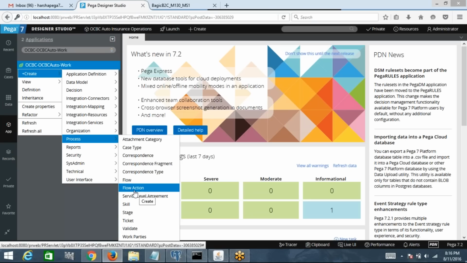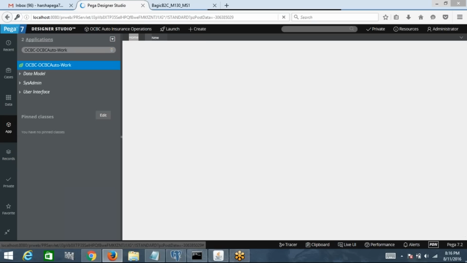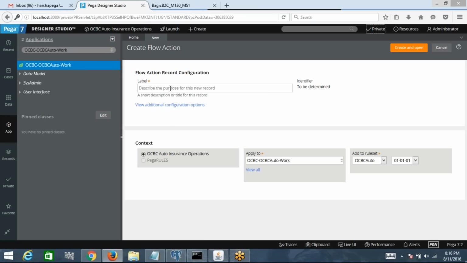Done. So I'm going to select it now, flow action. Once you select flow action, here you give the name of the flow action. What will it do? Capture customer details FA. This is for capturing the customer details.